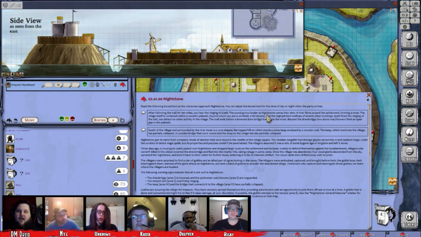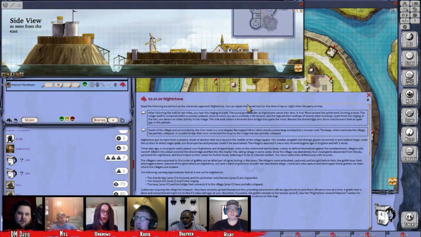Now, the village looks like it's inside of the wooden palisade, and you can see the tops of a steeple. You can see the top of a windmill, and you can also see several other high-pitched rooftops. Nothing looks like it's on fire. Apart from the ringing bell, you don't detect any activity in the village. The trail ends before a lowered drawbridge that's spanning across the moat. The gate is wide open, a double gate, with 2 stone towers flanking each side. You don't see any activity inside of Nightstone. Nothing. You see absolutely nothing.